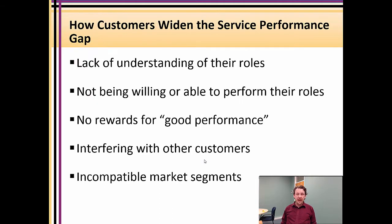The trouble we have is, at the outset, customers who widen the service performance gap because they don't know what to do. Key indicative points here: a customer doesn't know that they have a role to play, or even if they know they have a role, they don't know what that role looks like. In our advertising and communications, we can demonstrate ideal behaviors, but until the customer is actually in the service, we don't really know how well that education or training of the customer took place. Compounding that, a customer who doesn't know what they're doing, or is misusing the service, can interfere with the experience of other customers.